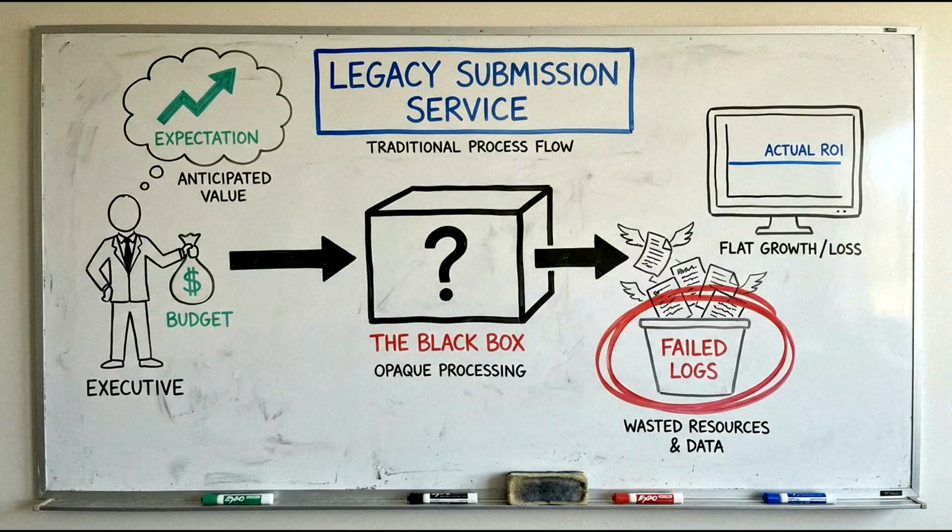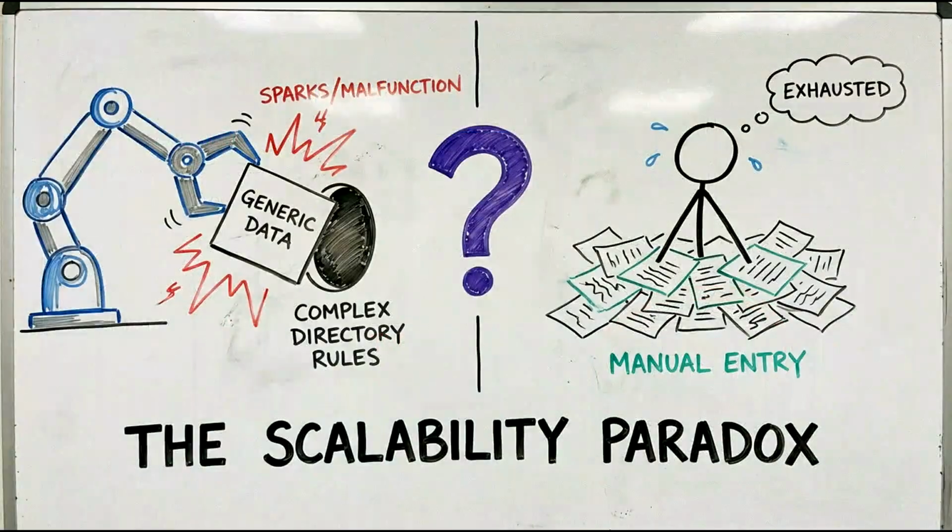See, most of these legacy automated services are delivering what I call phantom results. You get a report saying the work is done, but when you actually audit the links, they're broken, missing, or in the wrong operational categories. But here's the thing. Wasted budget isn't even your biggest problem. The real danger is the false sense of security. You think you're expanding your digital footprint, but in reality, you're invisible.